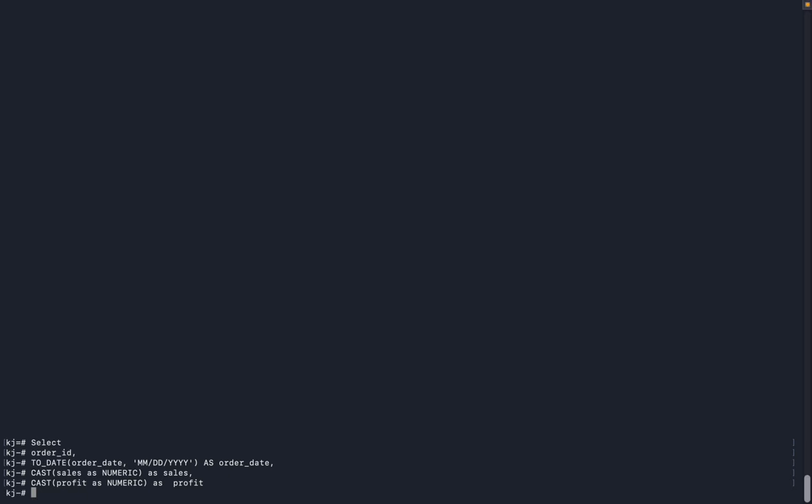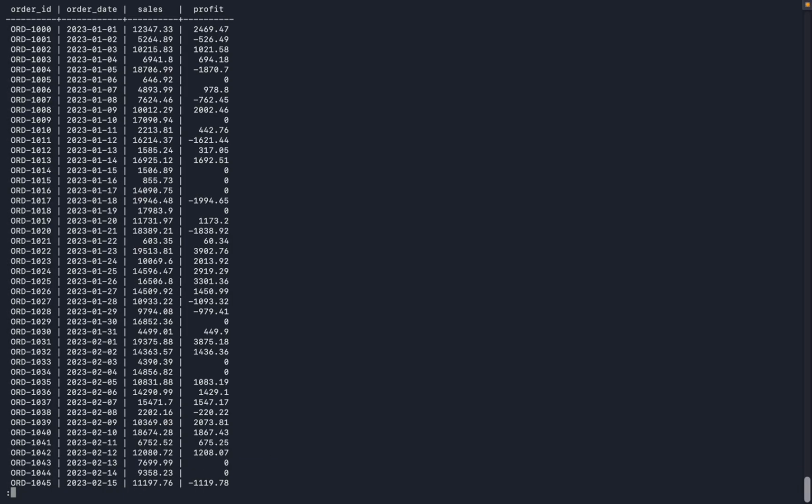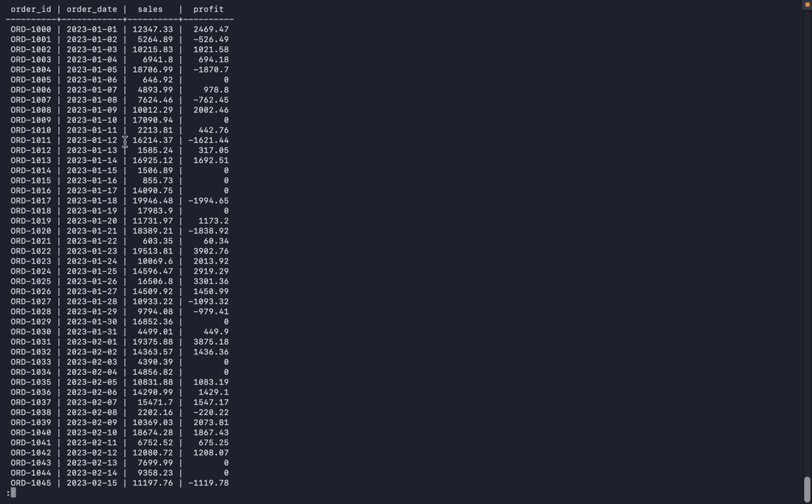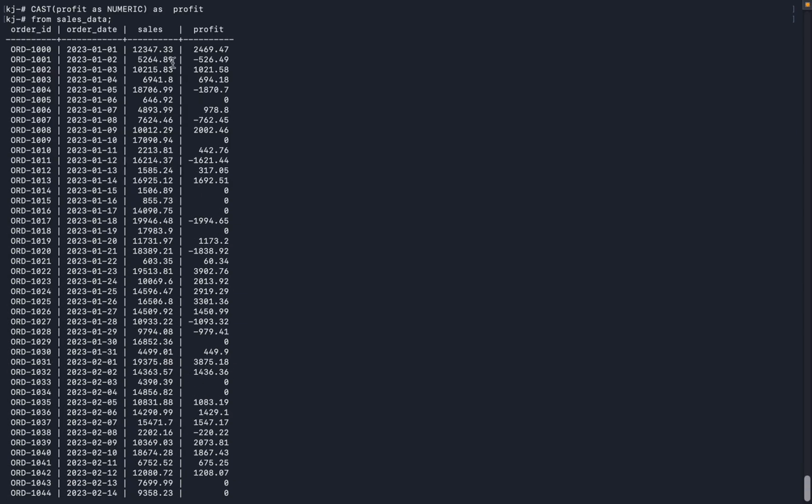We are using the table called sales_data, right? So we are retrieving the data from sales_data. This is what we got after selecting order ID and changing the order date to month, date and year. These are the sales and these are the profits that were changed to numeric.